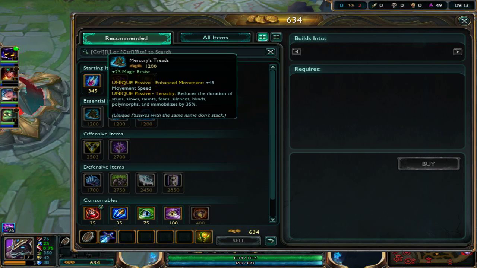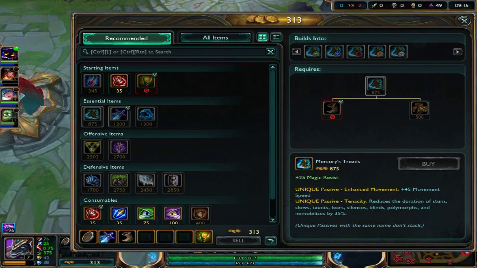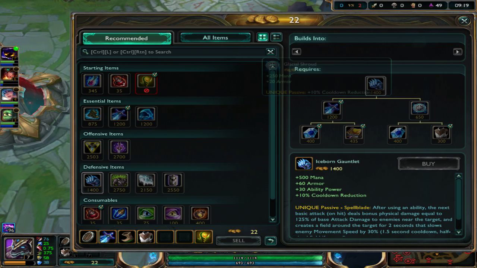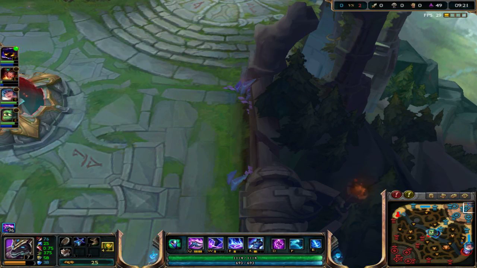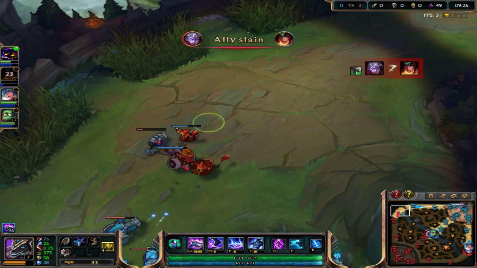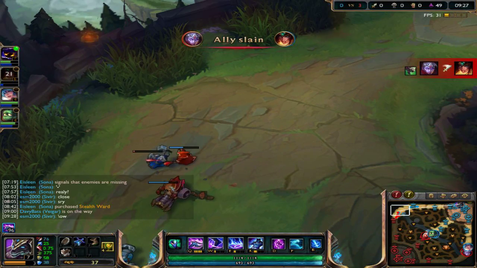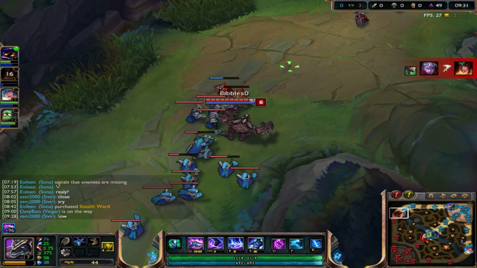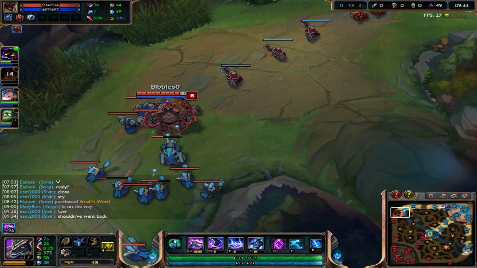We're going to pick up our Sheen here. This is going to make our Q absolutely ridiculous. And then we're going to get started on the Iceborn Gauntlet. This is great. Gives you the Sheen proc slow effect for extra damage and a bit of crowd control. Also gives you some tankiness. Very good all around. So, heading back to lane here.